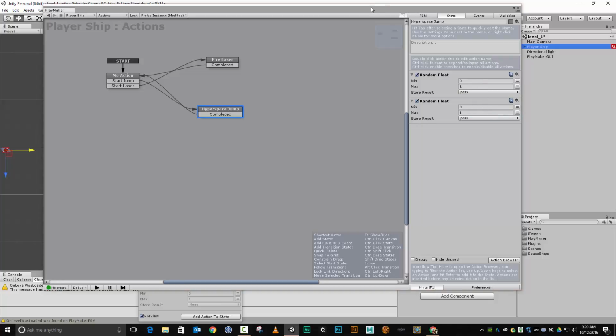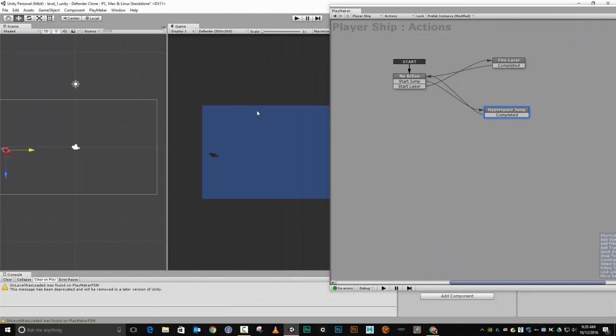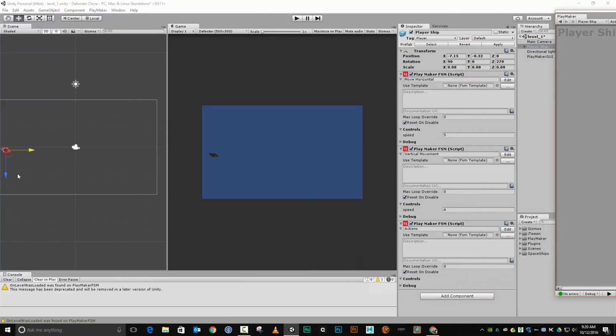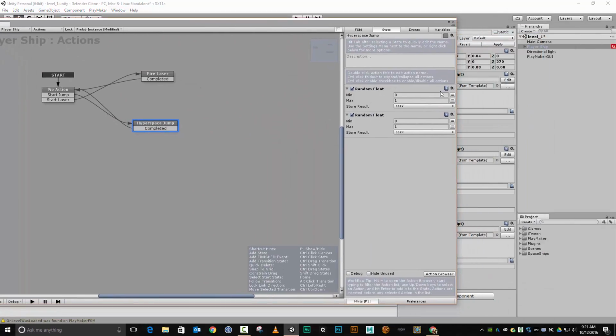Alright, so now I just need to know my values. So let's take a look at what we have. Now, if we happen to remember what we used for our movement, that's going to make it easy, but I don't remember. So I'm going to take a look here. For my Y, I'm going to say right about here, 4. Positive 4 to negative 4, basically. So you can't jump to immediate borders. And this way, I'm going to say 7, negative 7 to 7. Alright, so those are going to be my values. So for my Y, minimum is negative 4, maximum is 4. For my X, minimum is negative 7, maximum is 7.